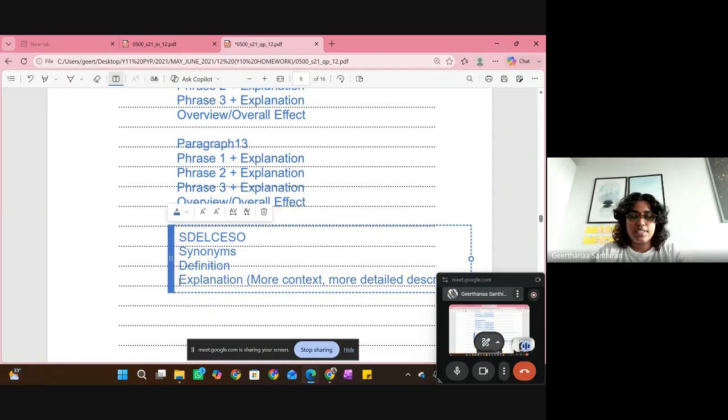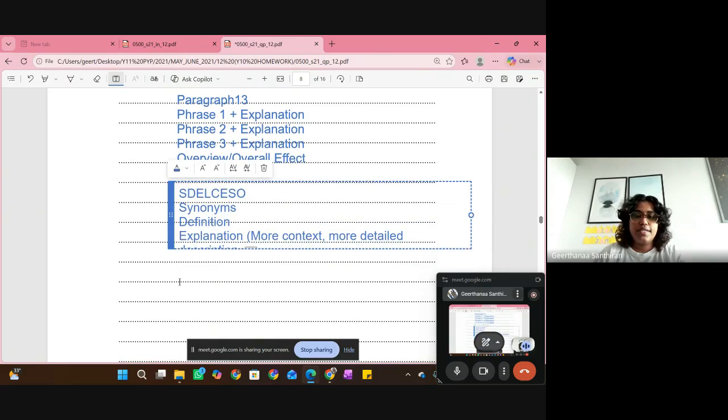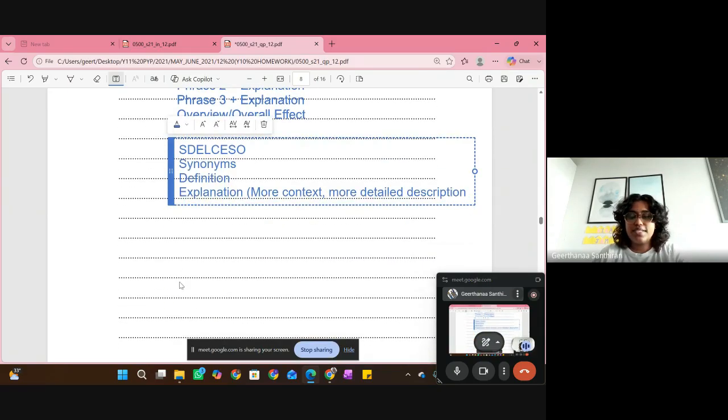Also, more description, more detail. For example, if you're talking about a sound, you can explain, describe the sound. You can say, what's the volume, how loud or soft the sound is. The pitch, how high-pitched or low-pitched the sound is. The pace, how fast or slow, right? So this is your opportunity to use more description, more adjectives to make us understand what that word is all about, what that for example, sound is all about. So more detailed description. And then the next one is tied to the next technique, which is language technique.